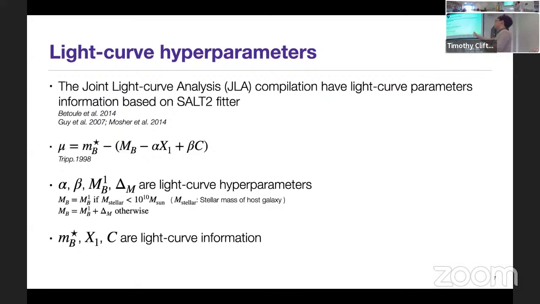So these four parameters are like hyperparameters, and the compilation has no direct information on them. These hyperparameters should be constrained based on the data, and that has usually been done based on a certain model assumption.